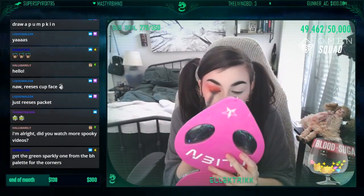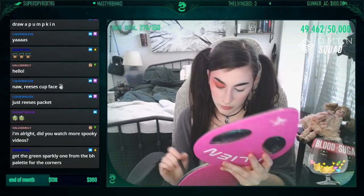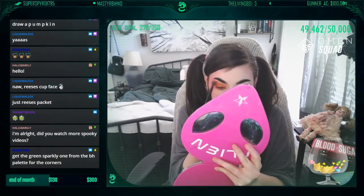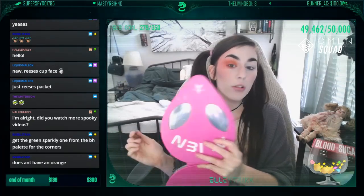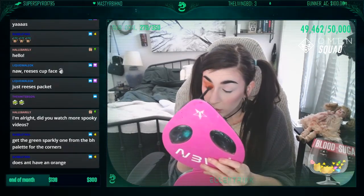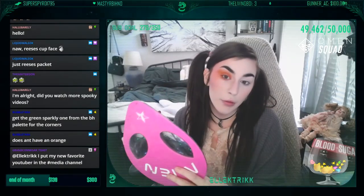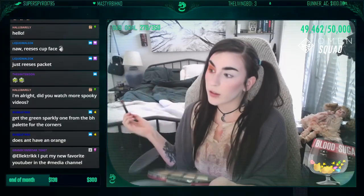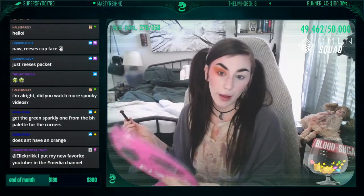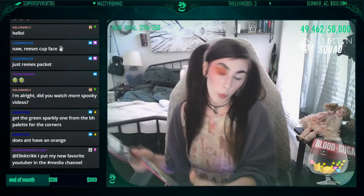If I put like this yellow on top of it, it looks more orange. Yeah, that looks more orange. There we go, now we're going in the right direction. I'm gonna see if I can do some sort of jack-o'-lantern looking look. I'm gonna try anyway, even if it's pretty crappy. We'll see how it goes.